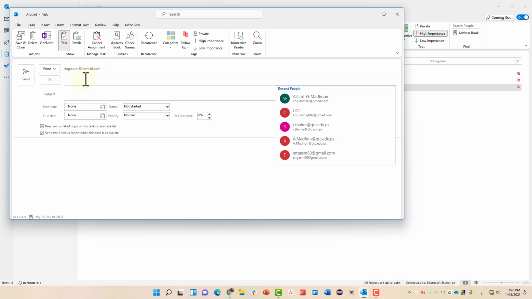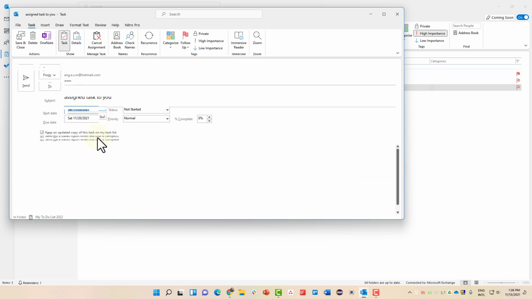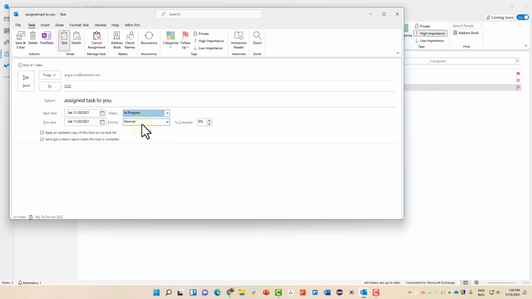Now you need to write the email address for the person that you want to send the task to, and right here assign task, let's say task to you. And from here you can add the same information: in progress, high priority, 0%, and hit the send button.